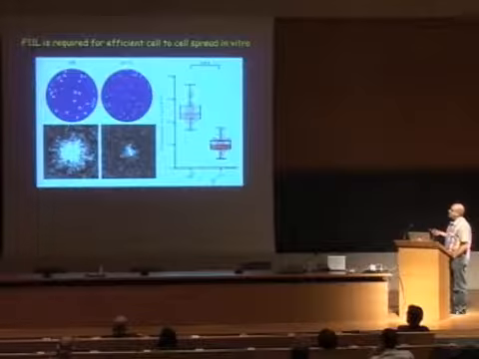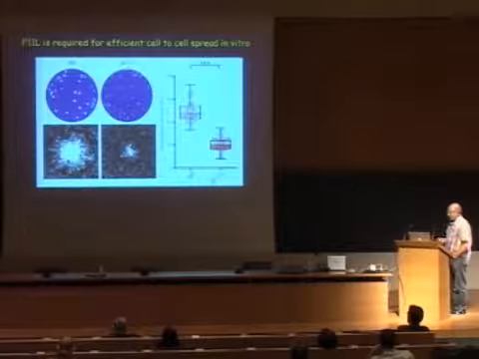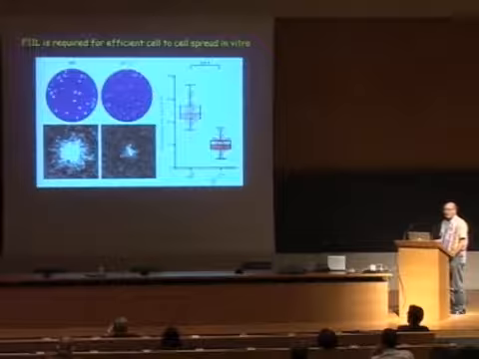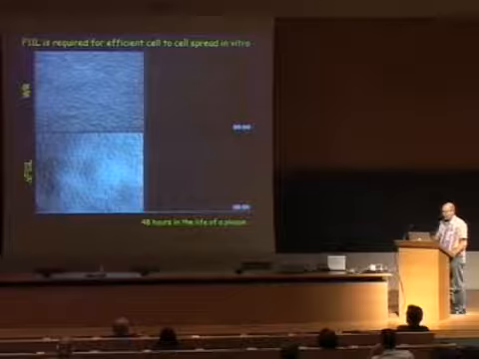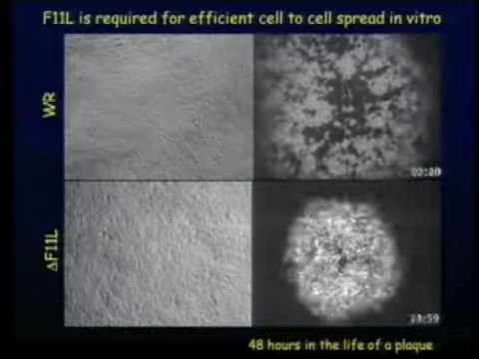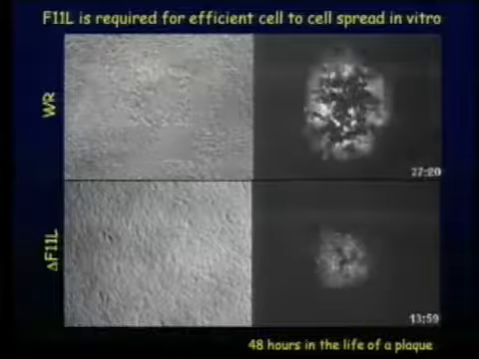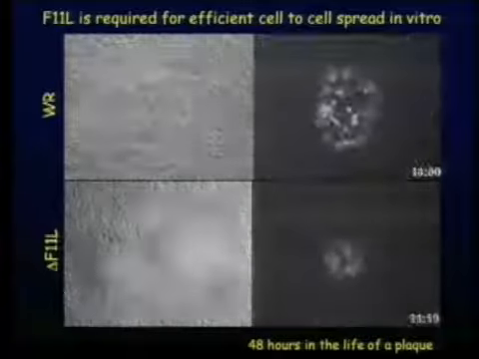So if you do a plaque assay for 4 days, this is the wild type virus, a typical plaque. This shows you the delta F11L. The plaques are much, much smaller, as you can see here. We've counted quite a few. And then we thought one day, well, let's video a plaque. The hardest part is you need a stable microscope. So this is 2 days in the life of the plaque. But the hardest part is actually compressing the movies so you can show them in a PowerPoint.